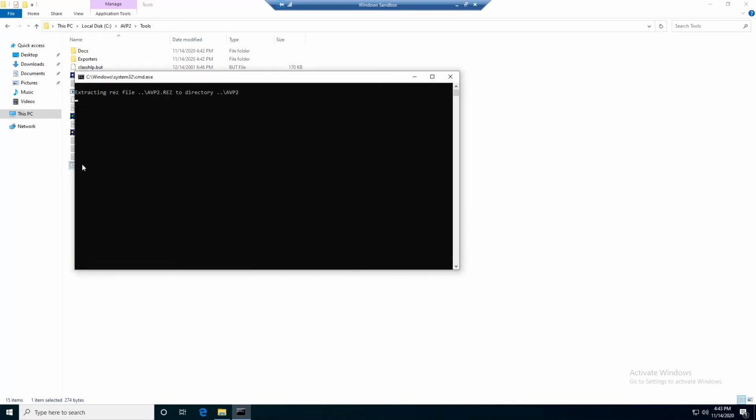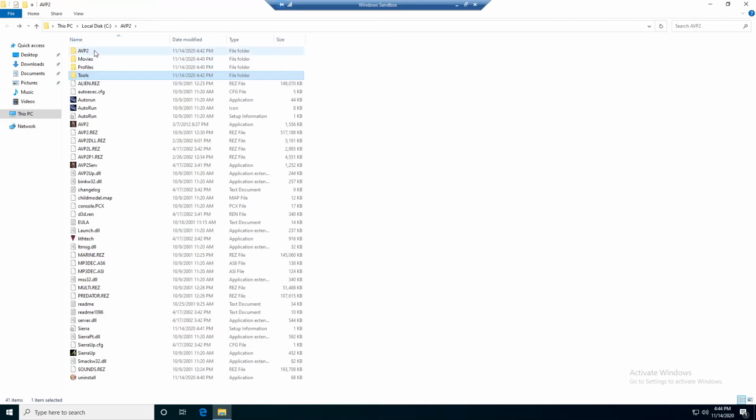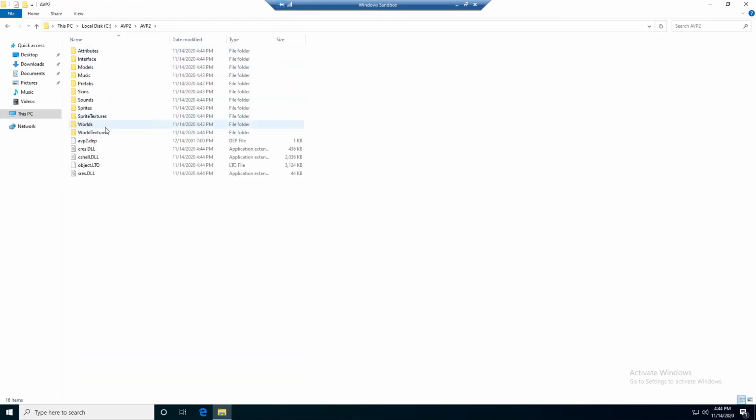So we just double click that, and this is one of the reasons why I tell you to put it in the C drive. Because if you don't, you're gonna have to run this as administrator and do all this weird stuff. So once you do that, you will see AVP2 right here. And this is all your game files unpacked. And this is your project folder that you will use for DEdit.